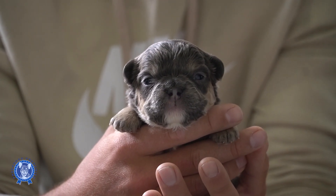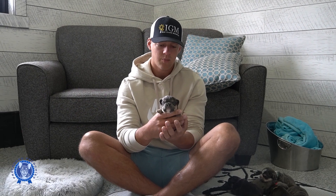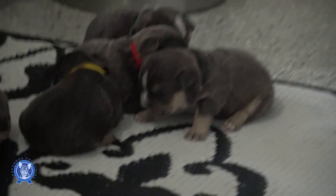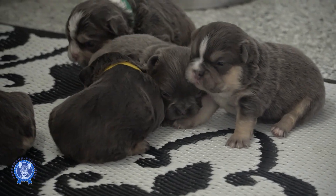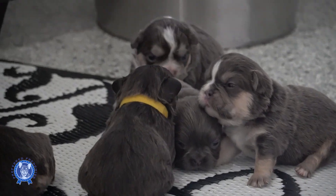Maybe coming around with personalities. We did DNA testing here — they're on their way, but we just haven't gotten the results yet. Some will have testable be. We do have a couple of lilac and tans, a couple of blue and tans. Each one does have a nice amount of tan, but just a really beautiful litter overall. There's three boys, three girls, and just wonderful conformation along with that nice, unique, fluffy look.